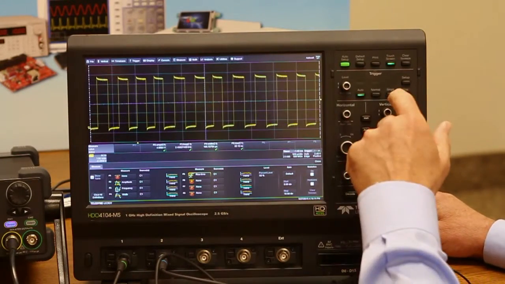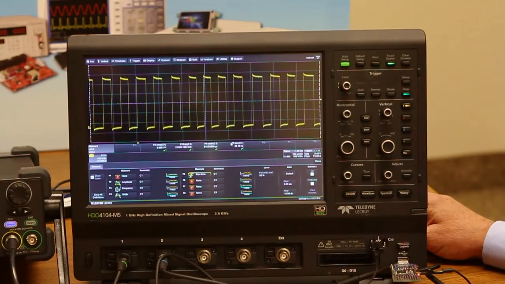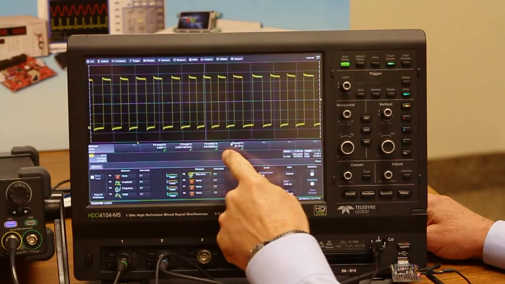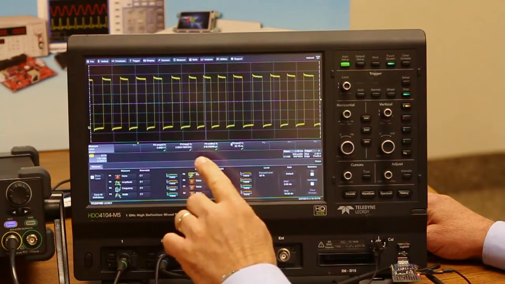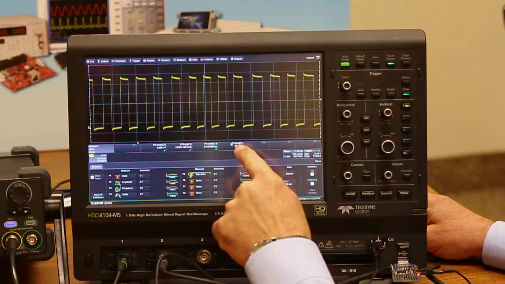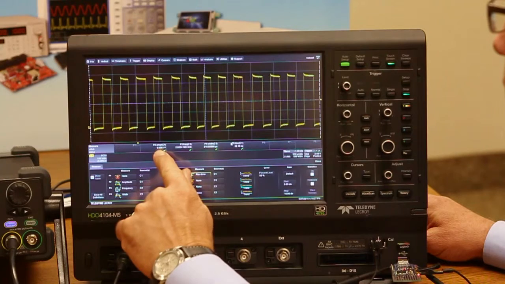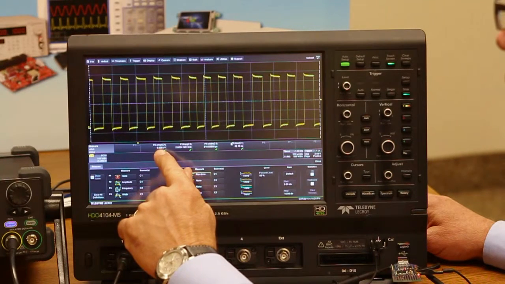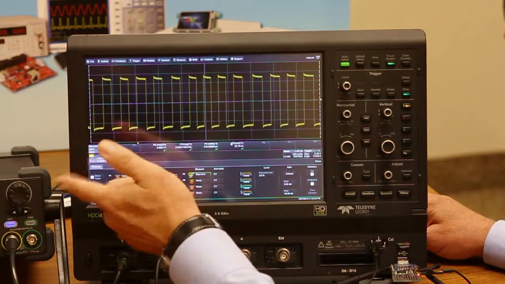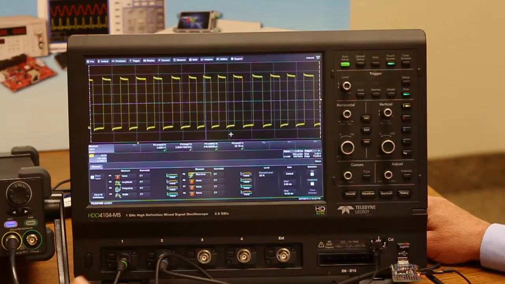If we stop the scope and do a single shot, these parameters are measuring the last feature of the waveform. So frequency, width, and rise are all values from the last feature. Amplitude is for the entire waveform: what is the amplitude across this whole waveform? It's listed there, and the maximum is 5 volts.